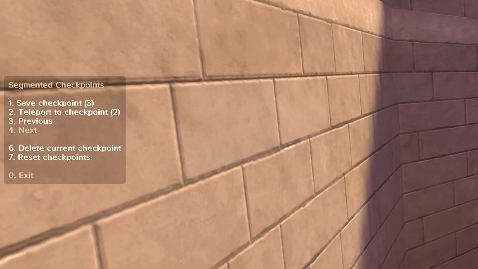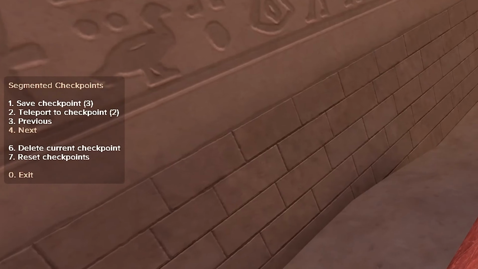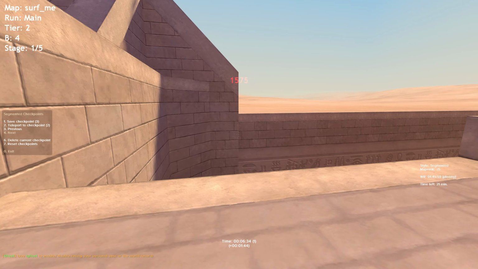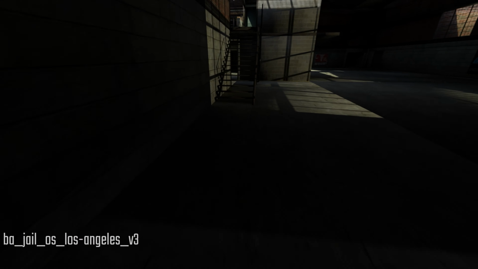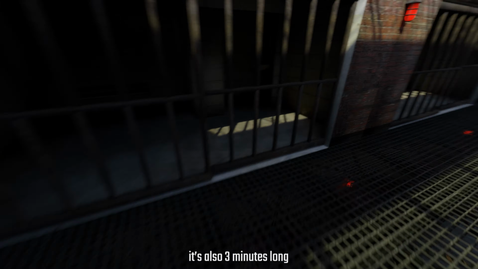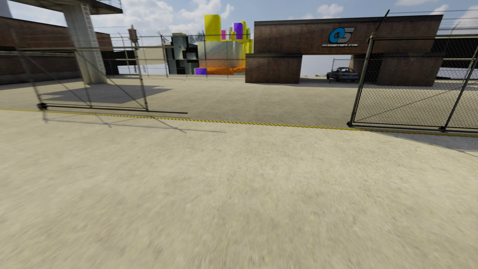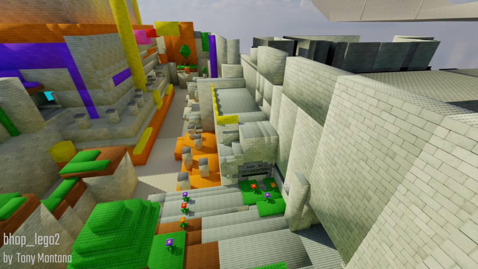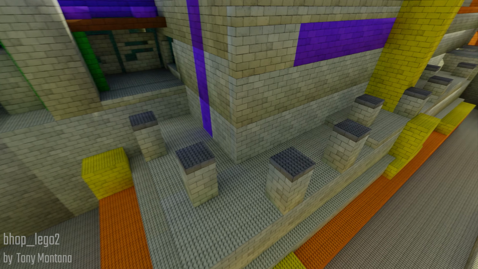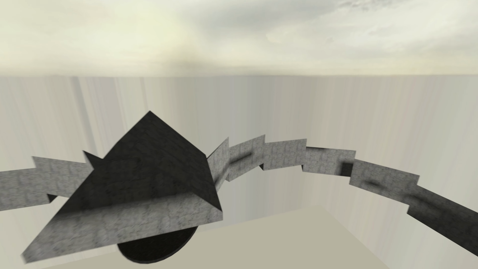The Vibe's segmentation tool that allows you to save your position and teleport back to it, which I had to use because the map doesn't play what you would call smoothly or has particularly good flow. This tool has a bug that causes the replay of the stitched together run to show very weird, very quick spins of the player whenever the teleport feature is used. And with increasingly worse flow of the map, I needed to utilize the teleport increasingly more often throughout the run.